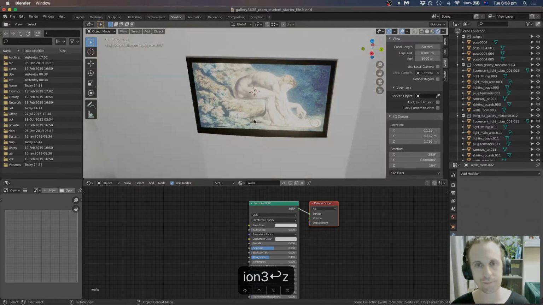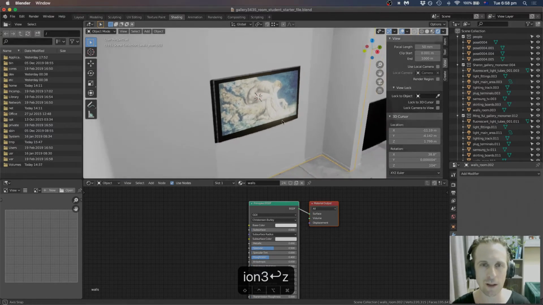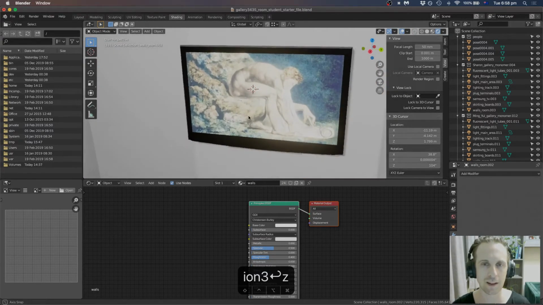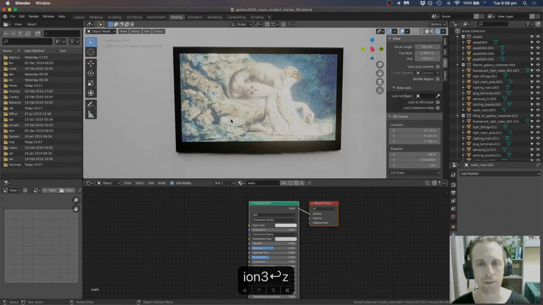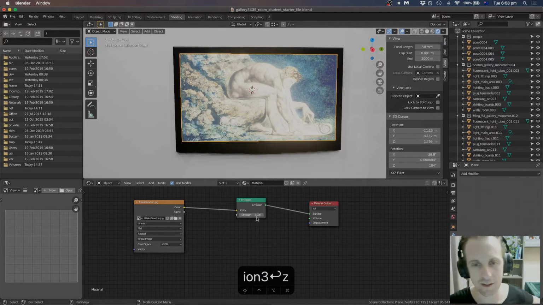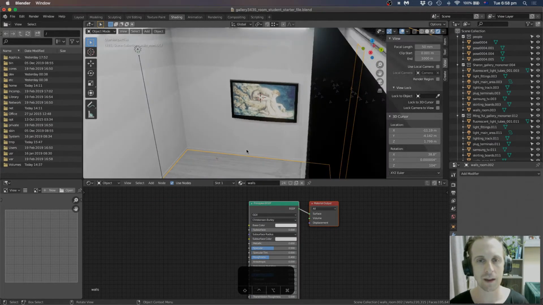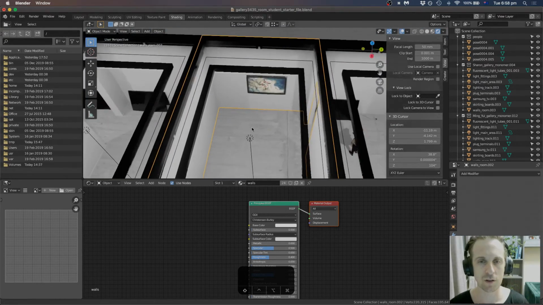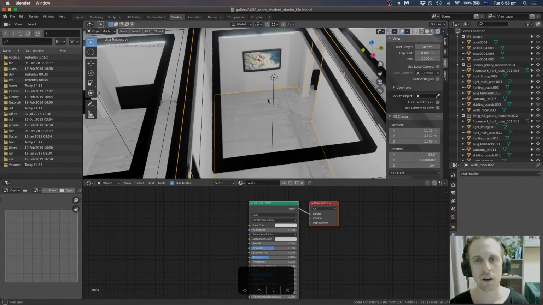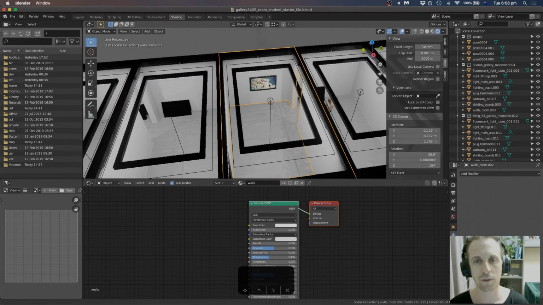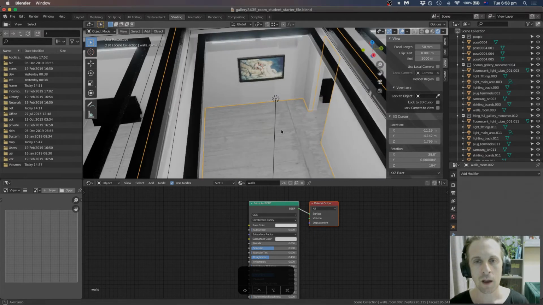Now, go into rendered mode to show you that a bit better. It kind of looks like a light box at the moment. It's not perfectly set up to be looking like a TV just yet. But for the purposes of our work this week, this very simple solution is fine. Because I just want you to get into the basic pattern of how to set up this TV, and how to get it exported into Unity, just so that we can have a basic visualization of going from the Blender gallery into the Unity gallery. Okay, so there's a TV with something on screen.